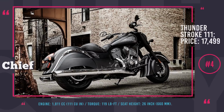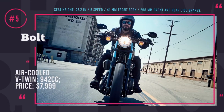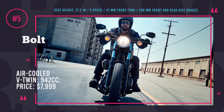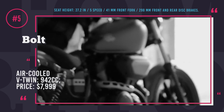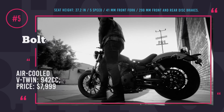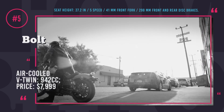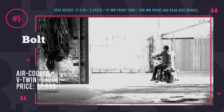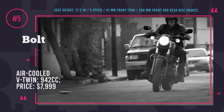definitely turn heads. Yamaha Bolt. Quite similar to Harley-Davidson cruisers in terms of overall appearance, this Yamaha is a beautifully built motorcycle with a classic bobber style. The Bolt uses modern technology to create a riding experience superior to other similarly sized machines. It has ideal dimensions, good for both novices and experienced riders.